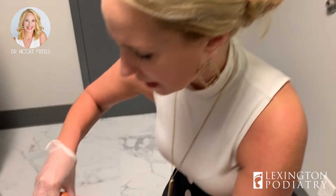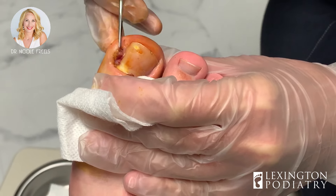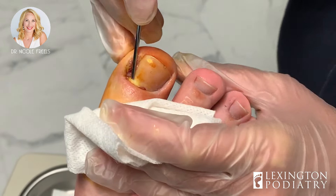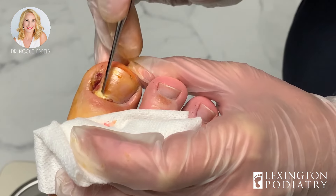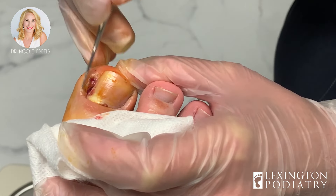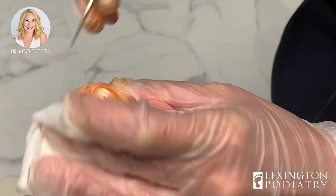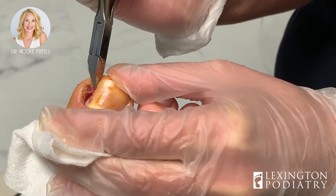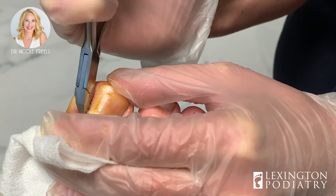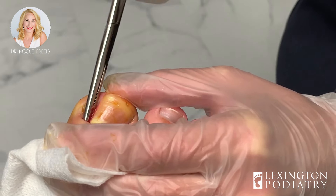Hey everybody, we're back. We're going to go ahead and get working on the ingrown toenail that has the infection at the base of the nail, right by the root. Let me know if you feel anything — I have plenty of anesthetic, we can numb it up some more. Feel anything? Good to go. I'm really concerned about this area. Over the next couple of weeks this is going to kind of come off — or this could even be an edge that is going to detach. You did good — you really got in there. You didn't get to the root, but you got close. I'm not encouraging you guys at home to get in there and dig around — he's already done it, so at least give him a compliment. I just freed it up. Now I'm going to go in, put that little edge, and go straight back. It's important not to be too aggressive and traumatic to the nail itself so that once it heals, it'll not only look good but the healing process will be much faster.